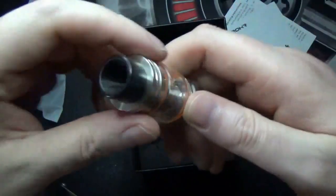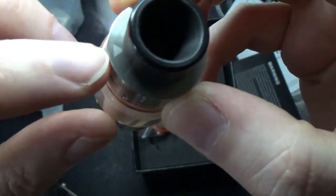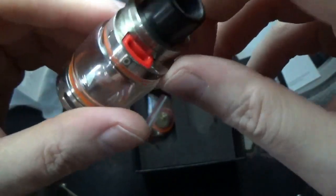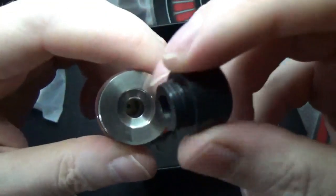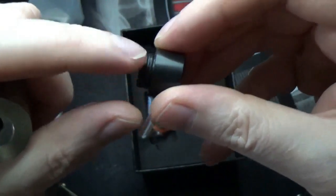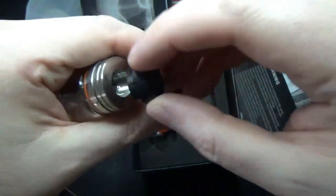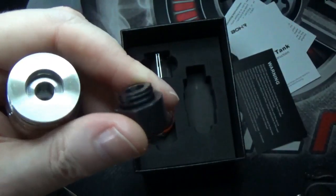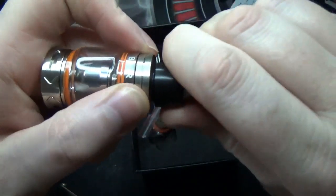Okay, so the tank capacity I believe is 8 ml with the bubble glass in place and 6 ml with the straight glass. We do have our slide to fill. If you can see there, you've got a little arrow that pops open just like that, so you can fill through there. Do have an 810 fitment drip tip, but it is the 810 with the O-rings on the outside, so if you've got a normal one, it's going to fall out. If you're going to change the drip tip, you need to make sure you've got one with an O-ring on the actual drip tip itself, otherwise it will not fit.